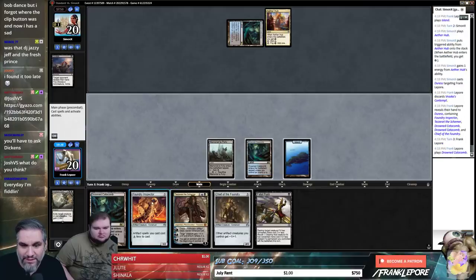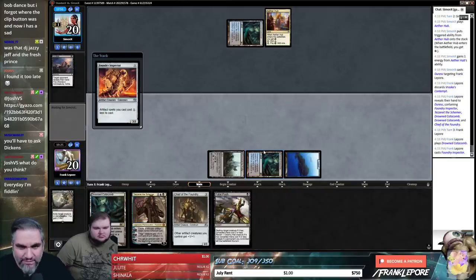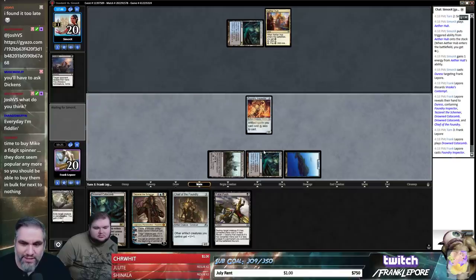They took the Vraska's Contempt, huh? Okay. This guy makes everything so much cheaper. Next time we can go Tezzeret into, well, nothing, but it's still pretty good. Thank you. A good card.